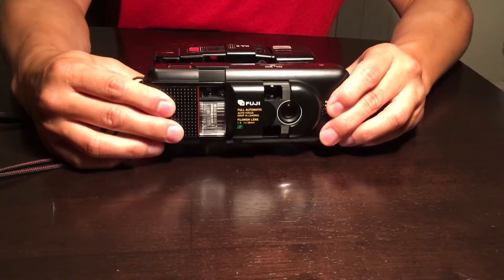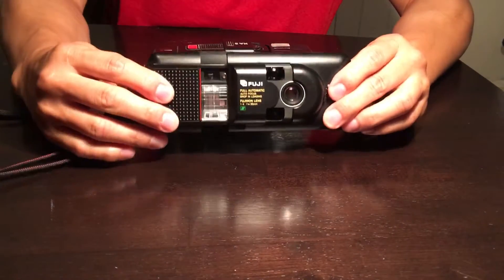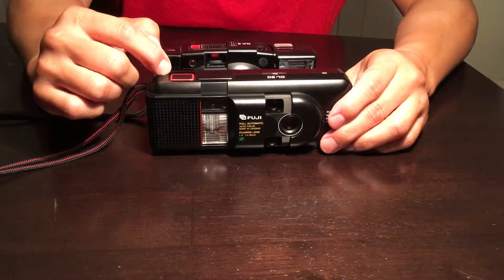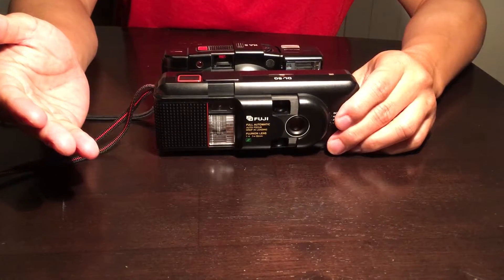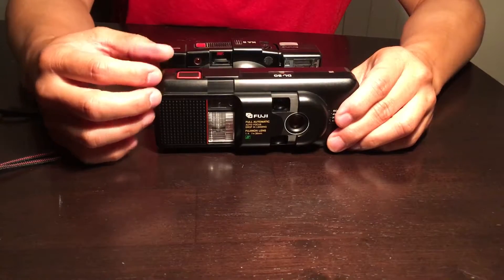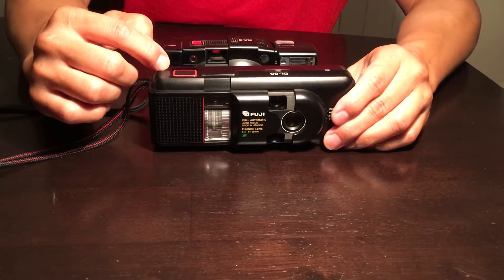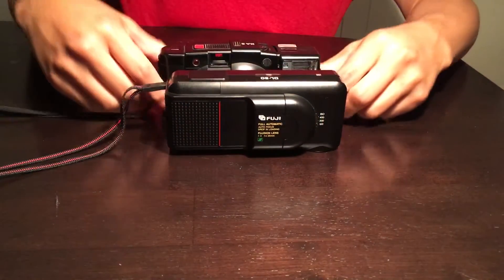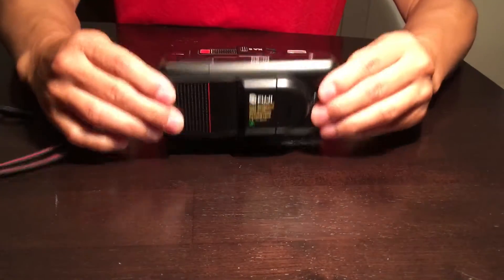Don't underestimate the F4 — compared to F3.5 or the F2.8 on the XA or the Contax, this F4 is really sharp. If you're shooting outdoors or even indoors with the flash, there's no worry. Really sharp, autofocus, nice camera. The only problem is that the original batteries are hardwired into the camera, so when the batteries failed the camera was done. A lot of people toss this camera aside because they couldn't service it, but if you're technically inclined you can desolder the batteries, put new ones in, and it works just like new. Very pocketable — a true sleeper camera with good optics.